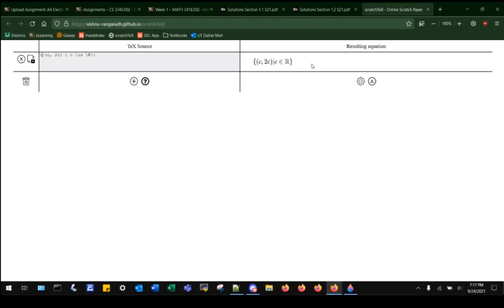I'm not sure if they require us to write our answers like this. Does anyone remember what they said? I don't remember what they say, but on the notes it is written like that. Yeah, so sure. Okay, it's probably a good idea to write your answers like this.